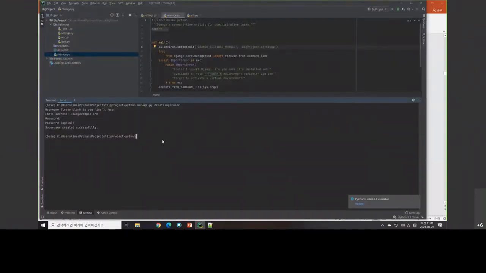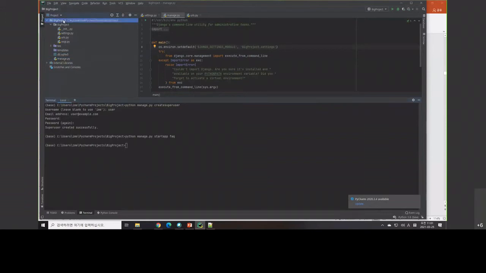I want to type python manage.py startapp and then FAQ. Okay. So once you press enter, after you wait for some time, you can go to this project.